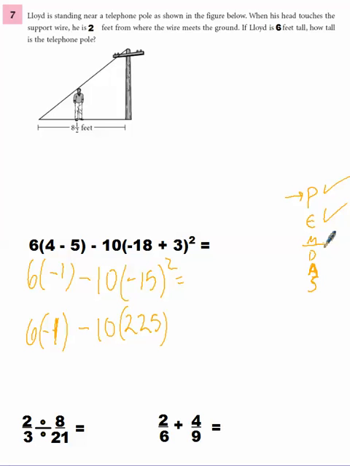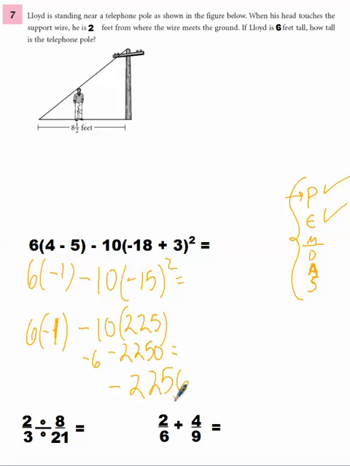So now I'm on to multiply. And notice how I'm doing the checklist? There's nothing wrong with writing it out. It's much better to have this silly little elementary checklist and get the right answer than it is not to have the stupid checklist and get the answer wrong. So negative 10 times 225 is negative 2,250. And I rewrite, oh well, 6 times negative 1 is just negative 6, right? So then I have negative 6, and I'm going backwards 2,250 more for a grand total of negative 2,256. Okay, I got confirmation on that one.